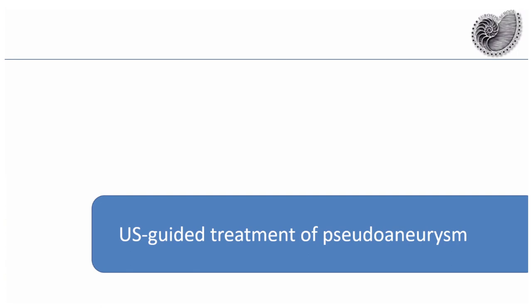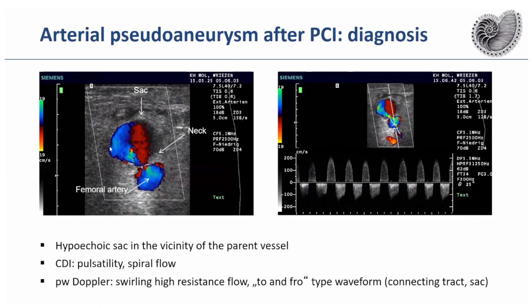If, for example, the patient was in hospital, had a percutaneous or peripheral vascular intervention and now has pain in his groin, and there was an insertion of the catheter for catheter intervention, and you take out your handheld device and see such a situation, a pseudoaneurysm of the groin. This is very characteristic. This is a feeding vessel, the femoral artery in this case, and this is a pseudoaneurysm.